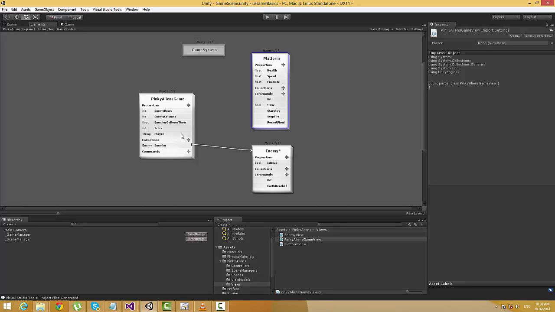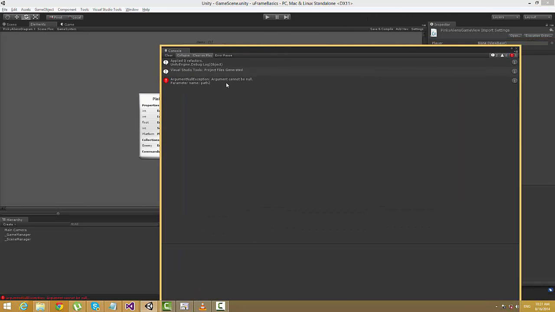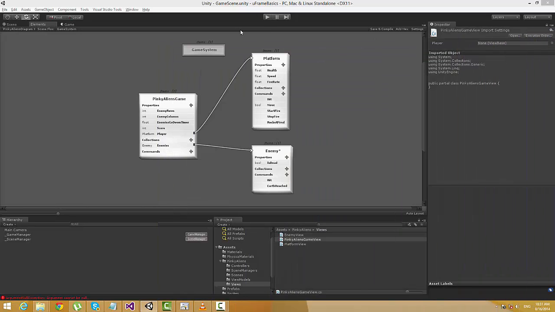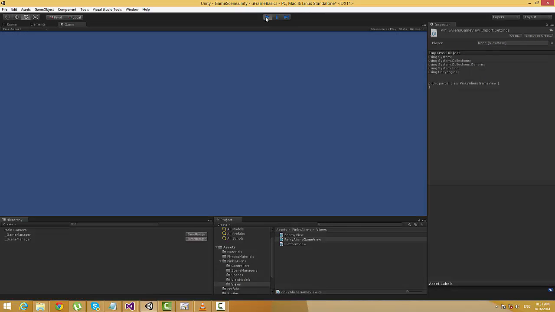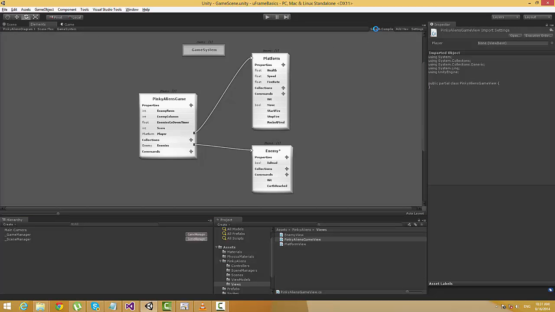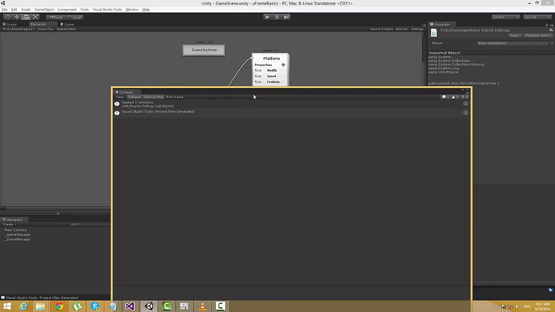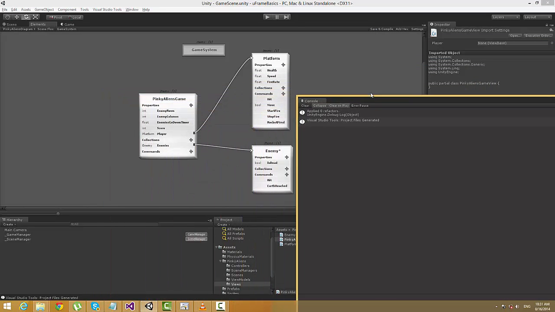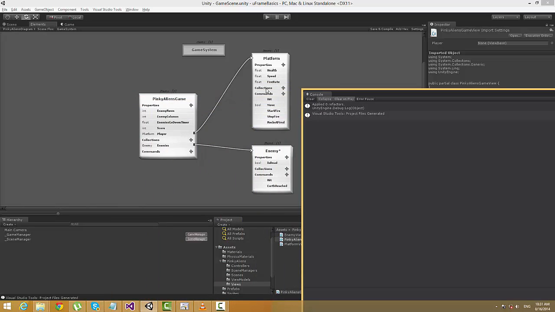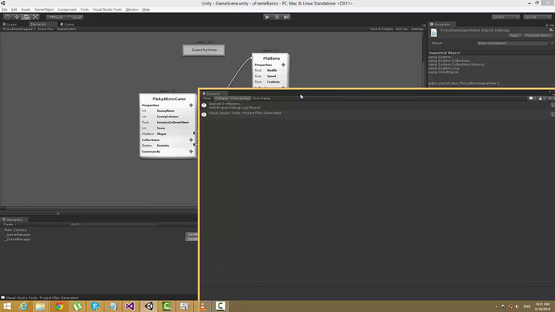Now let's look at a little bug in this version of uFrame. If you wire those again and hit save and compile, you can see an argument cannot be null exception here. This will hopefully be fixed in later versions of uFrame, but for now we can fix this by hitting the play button and hitting this again. Now if we go to elements and click save and compile, we can see that no errors were generated, and also we can see that 0 refactors were applied, because if you look more attentively, we have nothing changed from the previous version of the diagram.